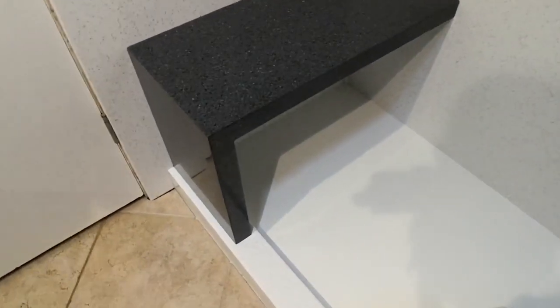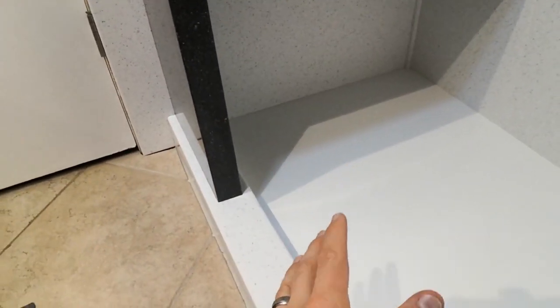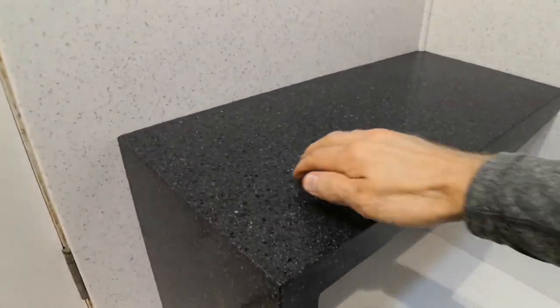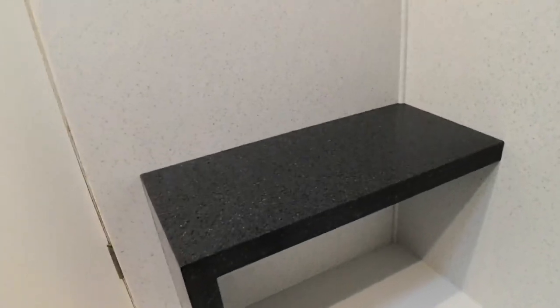Alright, we're all finished up with the shower. Let me turn this camera around and we're gonna take a look. Okay, here's a close-up of the shower seat. As you can see, it sits on the curb, so it's inside the shower. That's what we want. We want to keep all the water inside the shower. It's about 13 inches deep, so it's plenty enough to sit comfortably.